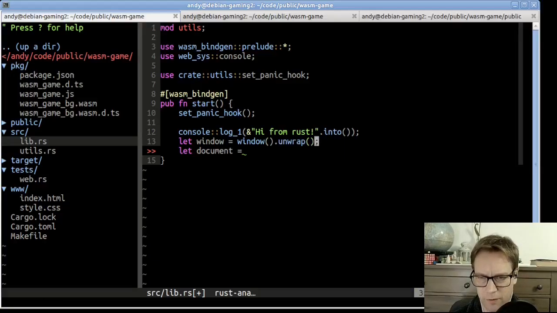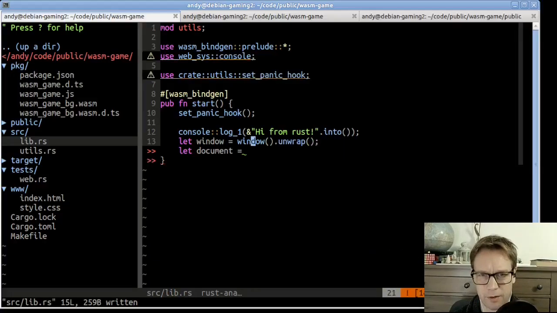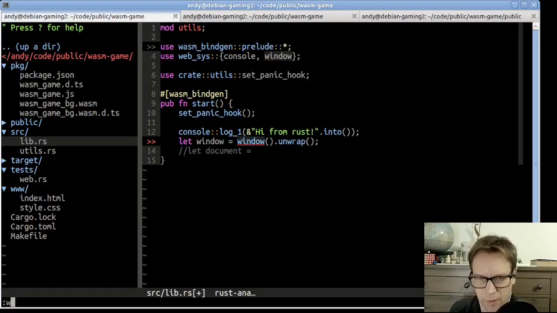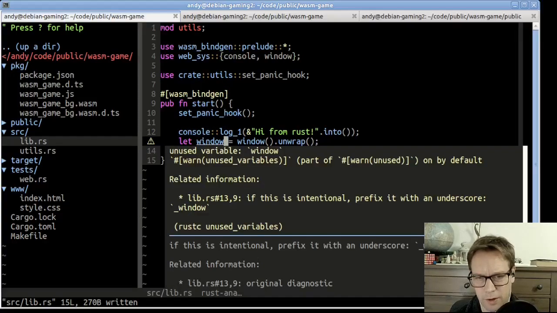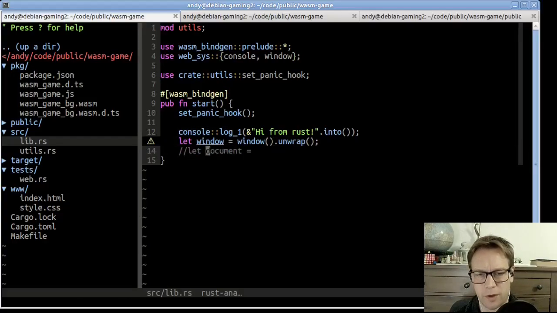For some reason it might fail, but we're just going to assume it's going to pass. And now it should tell us that window doesn't exist, right? So then we can bring in window from WebSys. We'll leave console, console's fine. All right, so we've got hold of the window, and the window contains a document.